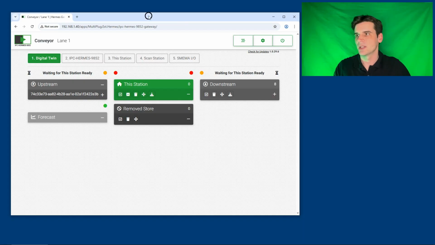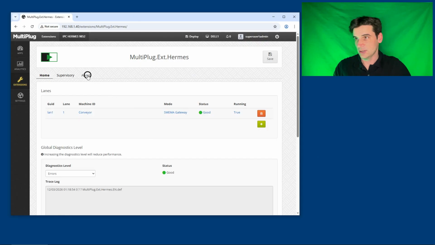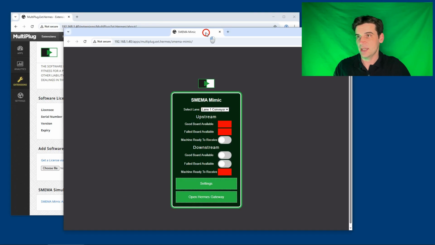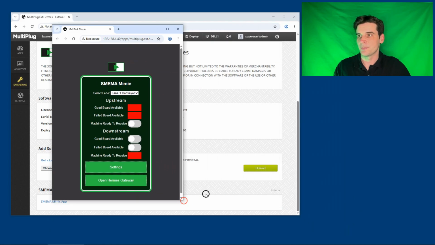One thing you won't have access to though is the actual physical hardware, and today I just wanted to show you a way of simulating the hardware changes. So first of all, what we're going to actually look at is if we go to About and go to SMEMA Simulation Debug, you'll find a little semi-hidden app which essentially allows us to toggle the SMEMA values.